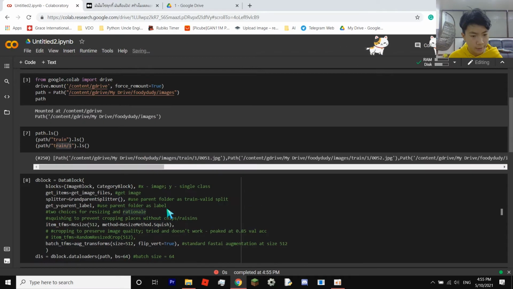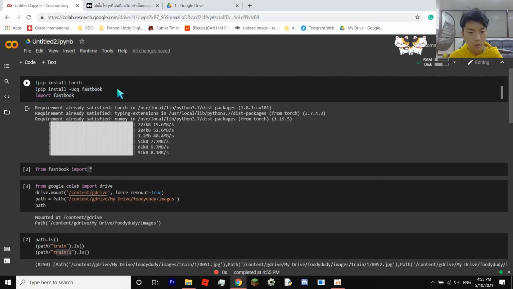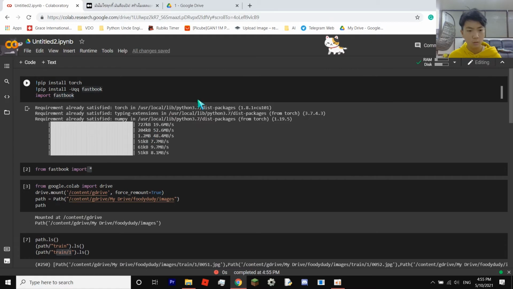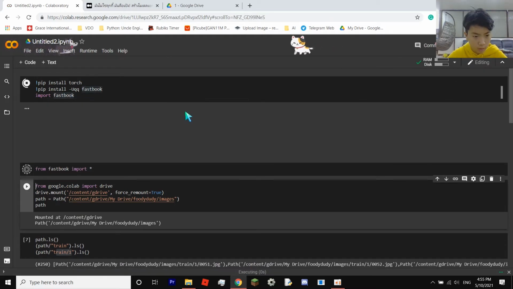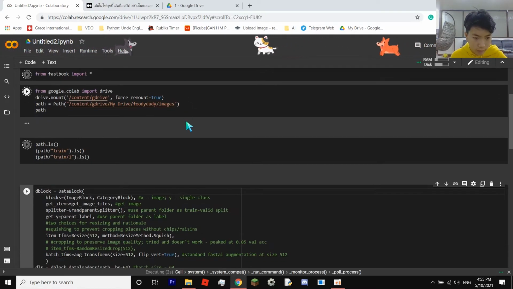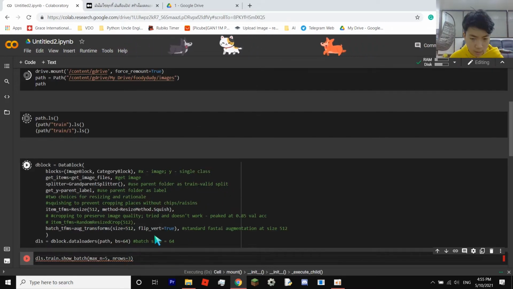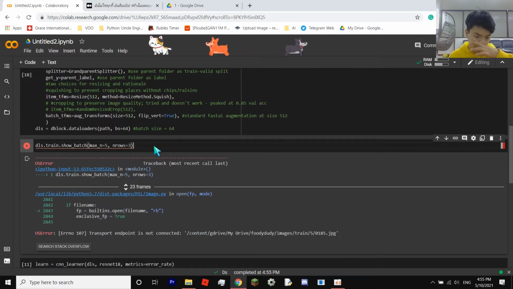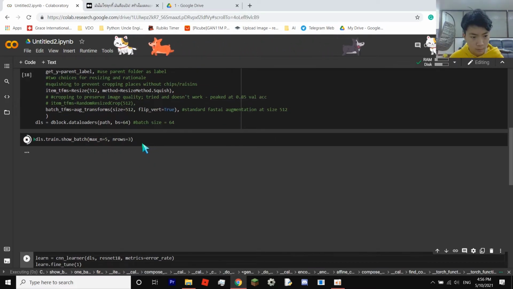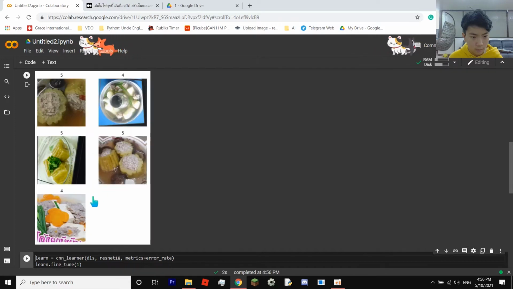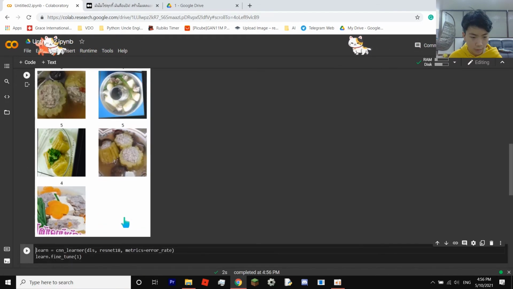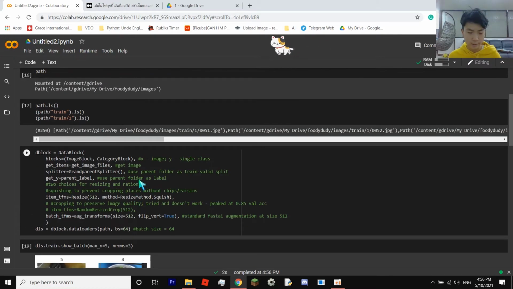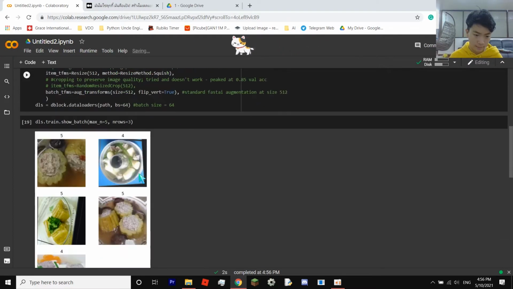Okay, I think what I did wrong was I was supposed to run all this before I ran this. So, shift enter until we're here. Now we are going to wait a little bit. And now it should work. Yeah, there we go. Now it works. So that is how we adjust it. If yours isn't working, then just run your whole code again.